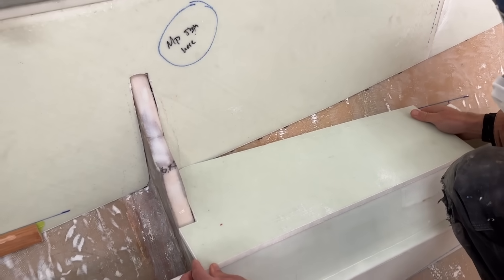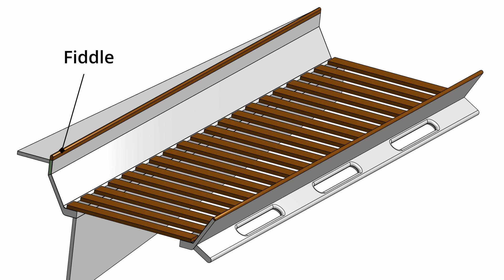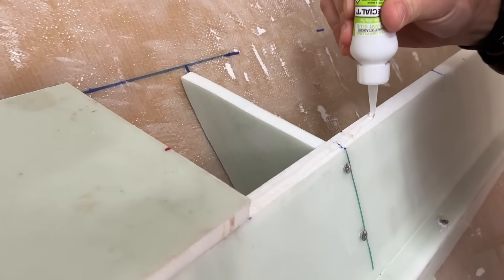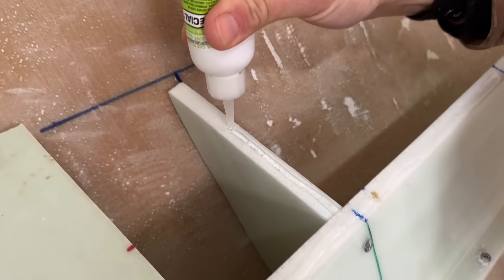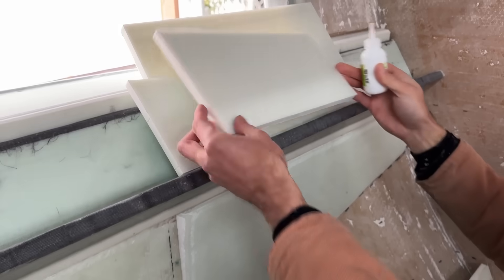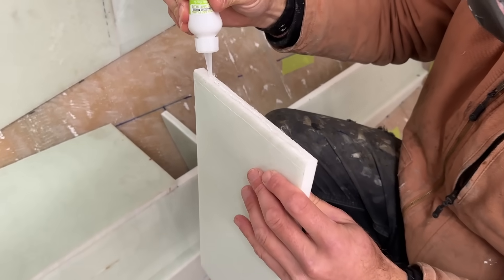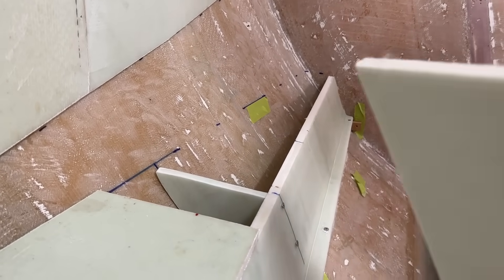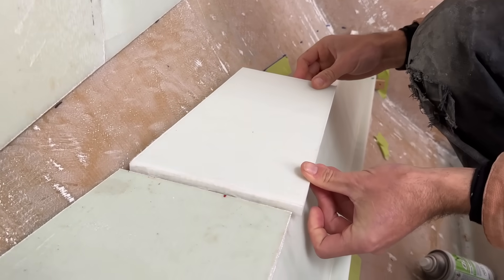Last week I got a few comments about fiddles. Fiddles, for those who don't know, are little rails around shelving and counters that act as guard rails, keeping items from falling off when the boat is heeling. The commenters were saying that I need them on the shelves that I'm building around these bunks, and I do agree. The plan is to make the fiddles throughout the boat out of wood, adding some warmth and contrast to the mostly painted interior.